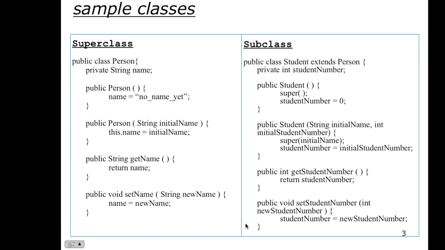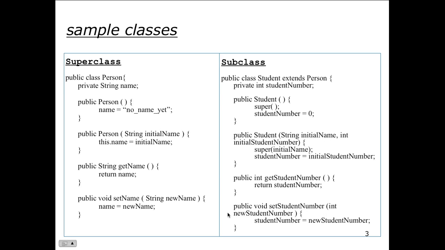So let's see what we have here. I think I'm still zoomed in. Here we go. We have the superclass, we have the subclass, and now I can go through this a little bit quicker because I already showed you in real time, but there might be some points in here that I've missed. And so class person, and then we have class student that extends person, because every student is a person. We have the name here, we have the student ID, student number here, we have methods that are associated with person, we have methods that are associated with student.